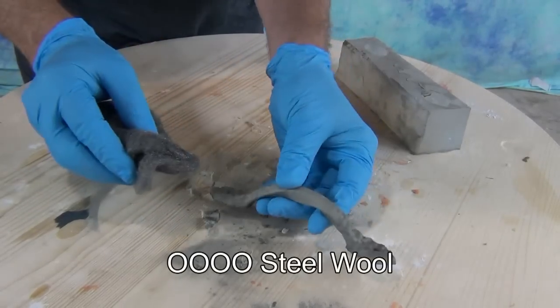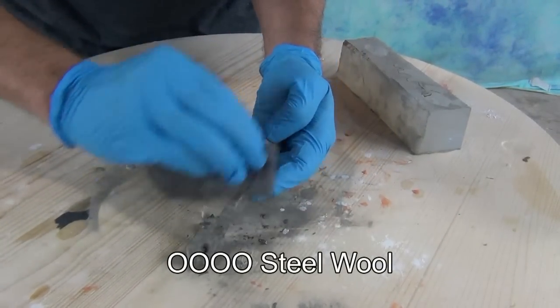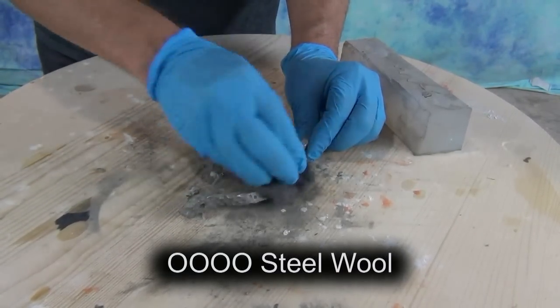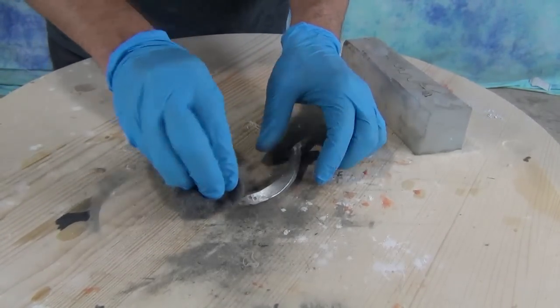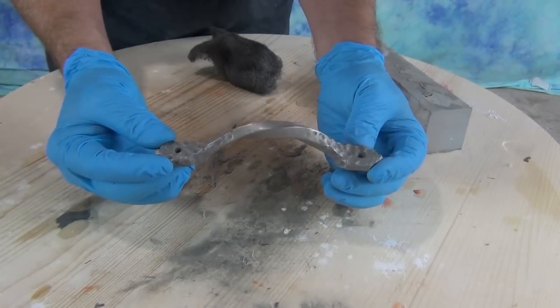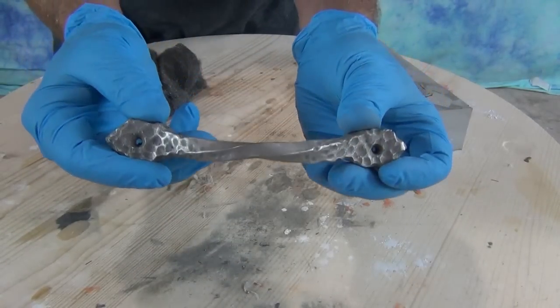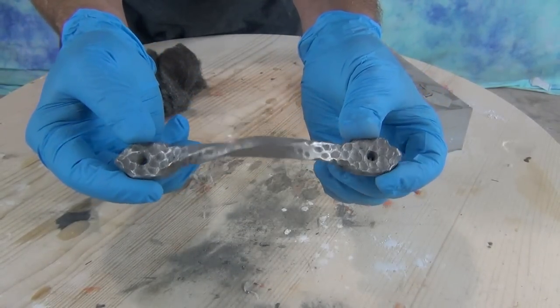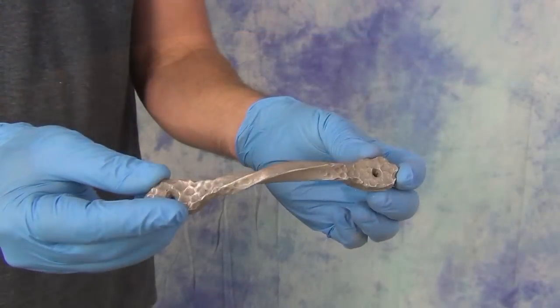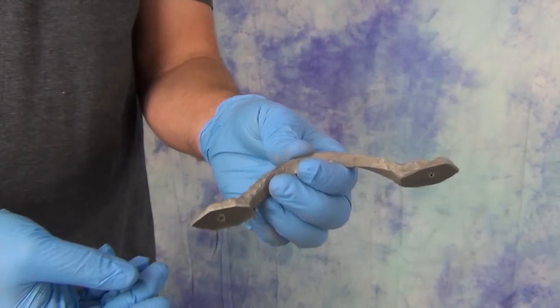A quick word about polishing: I like to wait and let the resin part sit for a couple of hours at least before I polish it. The reason is the harder the resin is, the better it polishes. When it's fairly green right out of the mold, if you're not careful, you could polish through that veneer of metal powder and ruin that part. So it's a good idea to let that sit and then go back and gently polish that with your four ought steel wool and bring out that shine. There you have a cast part that looks like real metal, and you could also finish that out with some Sculpt Nouveau waxes if you are so inclined.